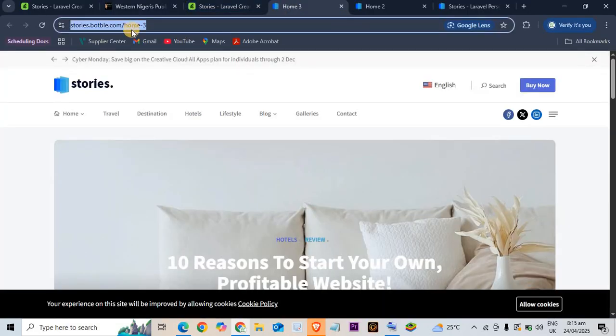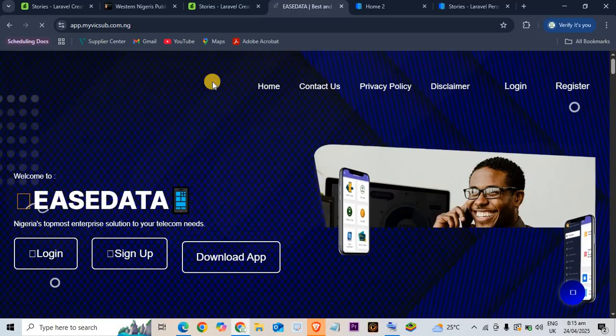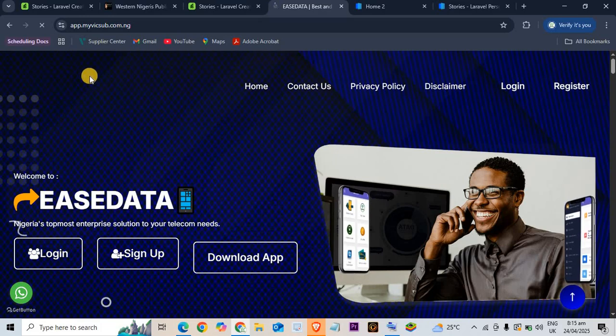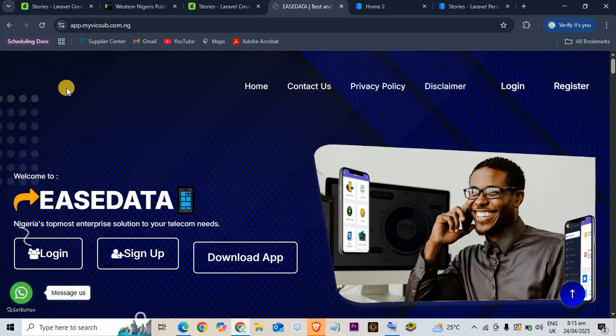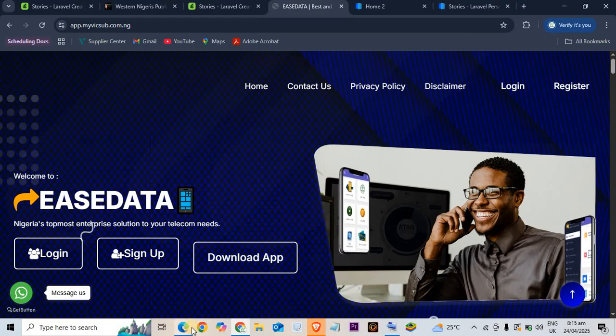I'm going to click on this and just paste. Alright, now can you see that the logo is no more here? It's because the one we were using before is still caching the URL. It has not propagated yet. So the logo has been removed now.